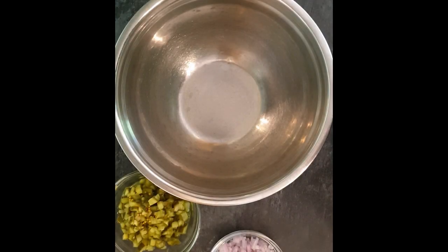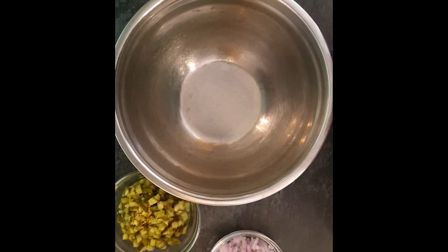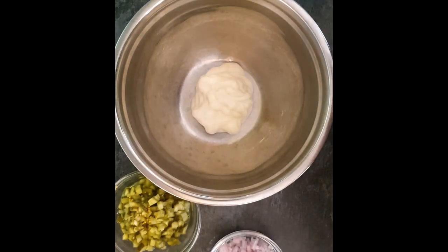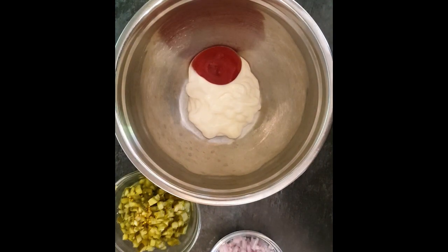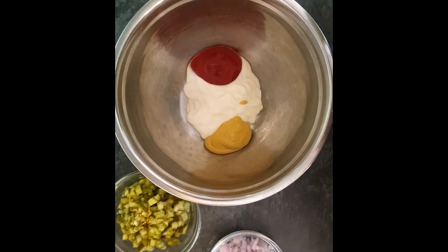Okay, so I'm going to make some burger relish, some burger sauce, akin to Mackie D's. Dead easy. Take mayonnaise, about that much, probably what, a tablespoon. And then some ketchup, and then some American mustard. Unless you're in America, in which case it's probably just called mustard. It's probably about 3 parts mayo, 1 part mustard, 1 part ketchup.